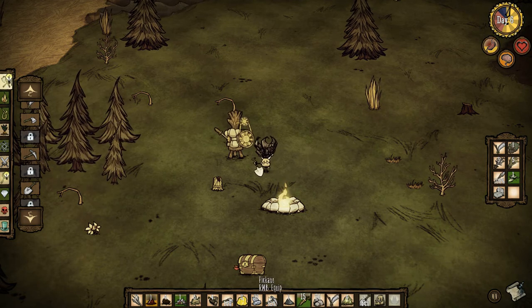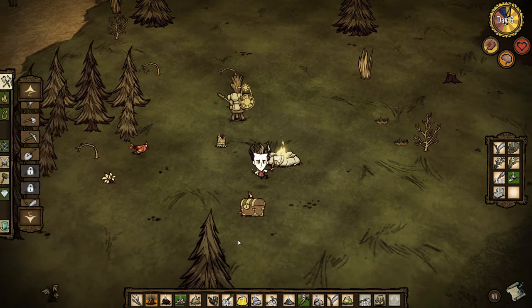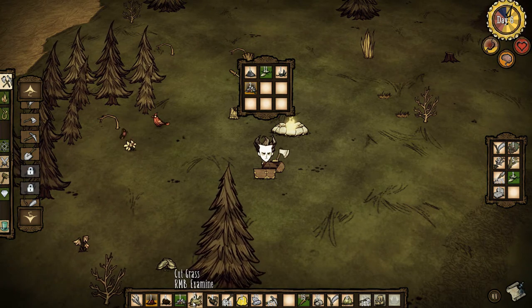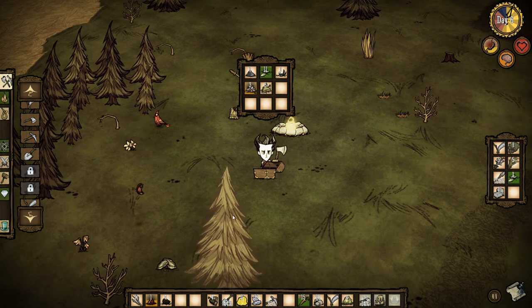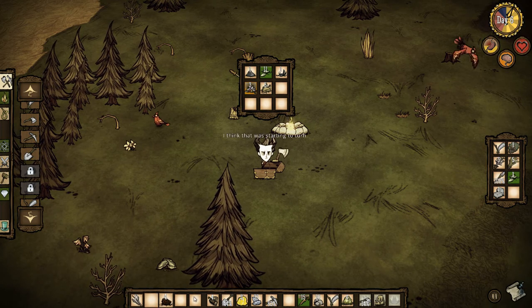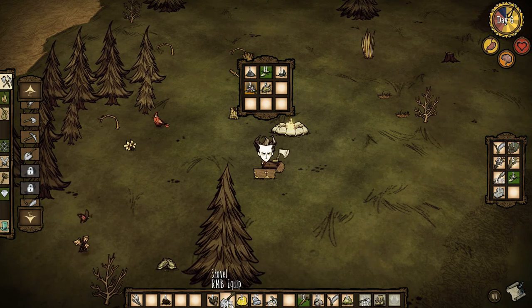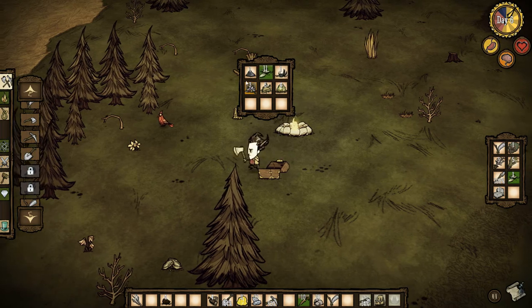I need to get a load of wood. So, axe, equip. I need to drop a load of crap as well. Ashes, they can go in there. Cut grass, why not? Petals, yep. What's this? Stale roasted berries. I'm going to eat it. Oh, no, I've got carrots. Let's eat some carrots. Should have done this at night. There we go. Do I have my axe equipped? Yes, I do. Nitre, whatever that is. Can go in there. Whoops, didn't mean to click that.